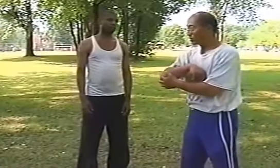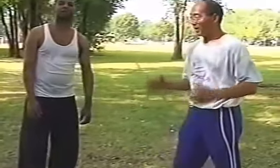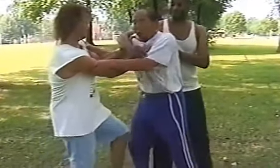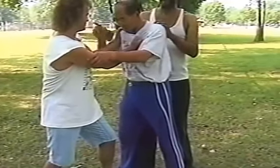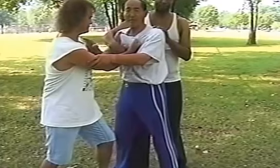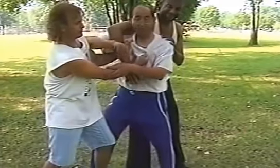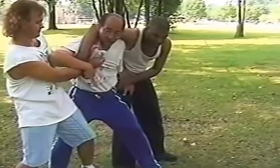So use close range elbows. Whenever close, use elbows. Don't use a fist. Use the elbow to go to the neck or head to attack. But never let them grab you. If they grab you, sometimes the grip is very strong, so don't try fighting it. You get into bigger trouble, okay? So whenever he grabs you, never go against his force. Right away, go to the eyes. Keep moving. So don't stop.